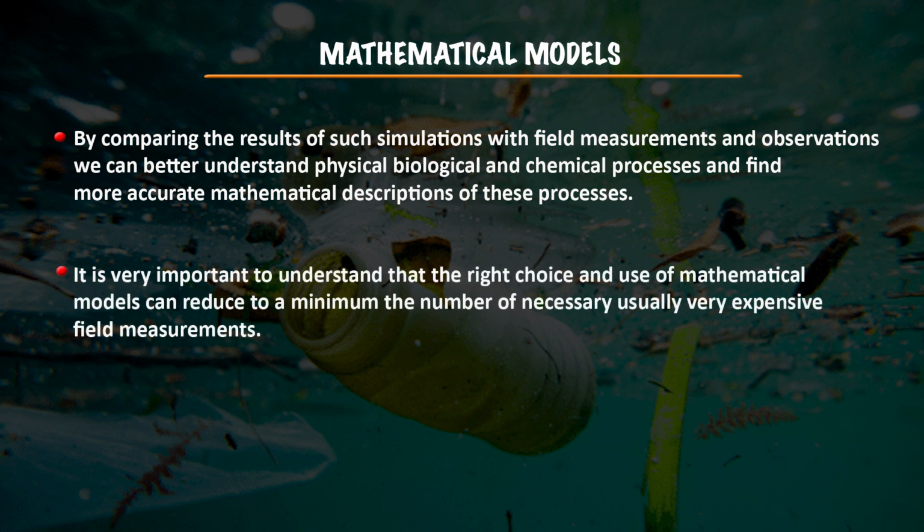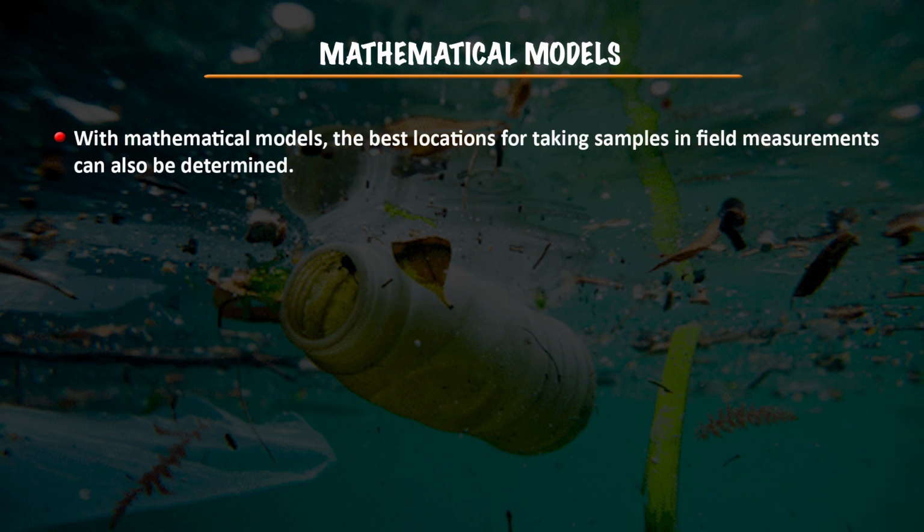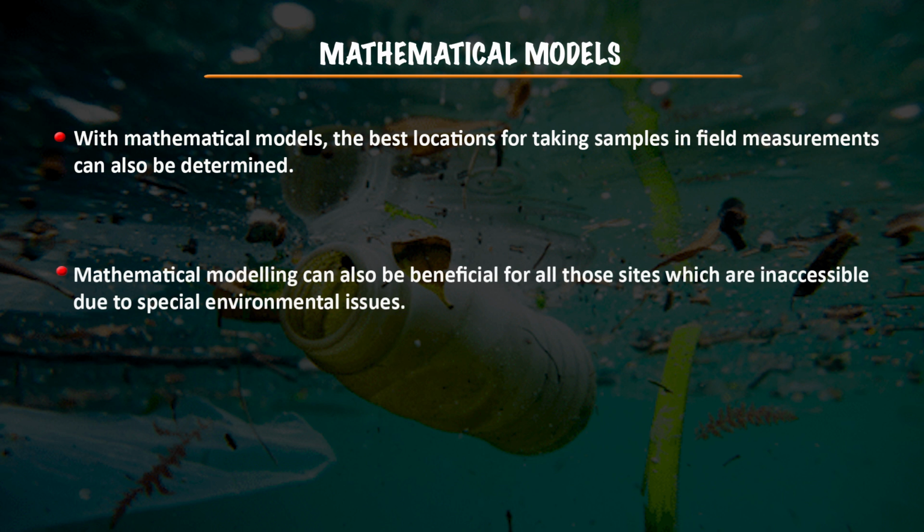It is very important to understand that the right choice and use of mathematical models can reduce to a minimum the number of necessary and also usually very expensive field measurements. With mathematical models, the best locations for taking samples in field measurements can also be determined. It is also beneficial for sites which are inaccessible due to special environmental issues. With this, I would like to conclude. You must have definitely benefited from these mathematical models of water quality assessment in water impact analysis. Thank you.